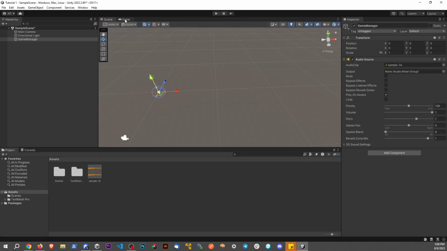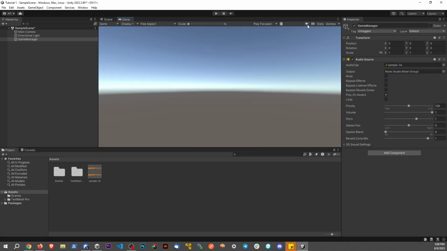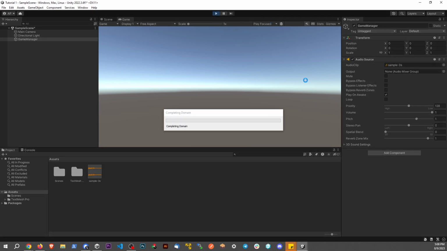One thing that's important to keep in mind here, if we go to our game window, if we have this muted, we're not going to hear it, of course, right? We're not going to hear any audio in game. So just make sure that's unmuted in order to hear it here. Of course, depending on your version of Unity, this might look a little bit different. The button might be a little bigger or smaller, but it should be about there. Anyways, back to scene here.